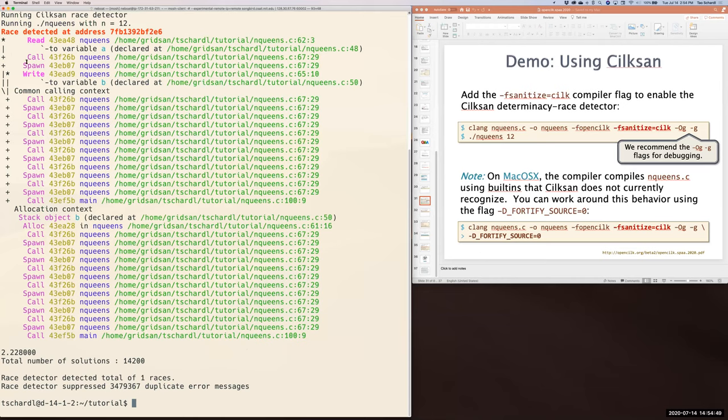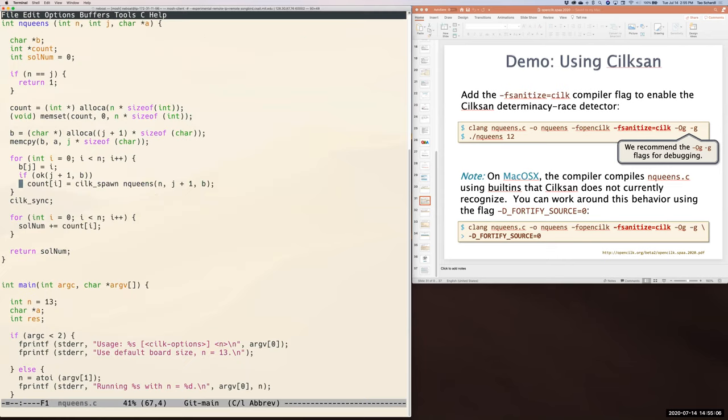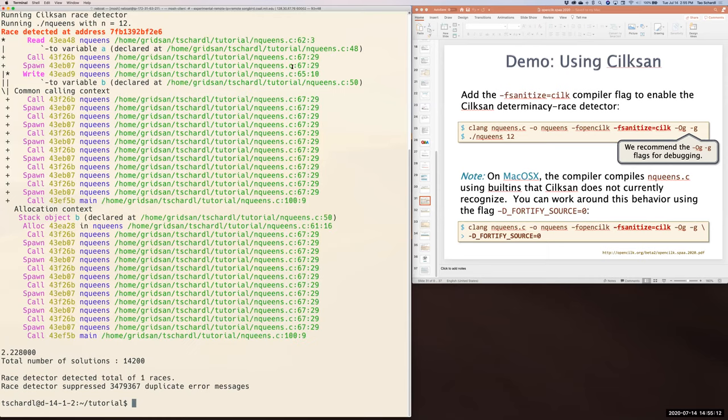if we look at the read endpoint of the race based on this race detector output, the branching point of the race, the place where things started to happen in parallel, was this spawn on line 67. So there is a spawn to nQueens. And the way that shows up in the race report is that we have a spawn and then a call above that in this stack. And we basically represent both the spawn and the call as separate entries, since with OpenSilk, you can spawn things that aren't just simple function calls.